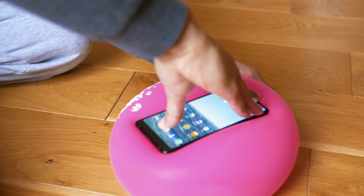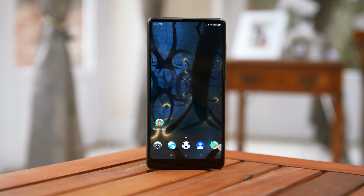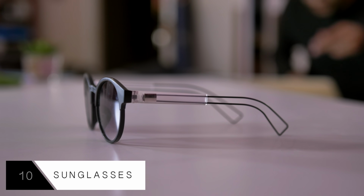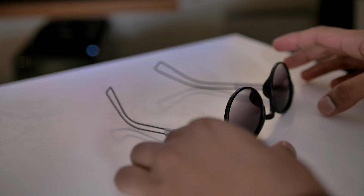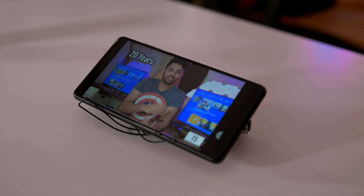I'm going to show you 10 surprisingly useful DIY hacks you can do with your Android smartphone. Let's get right into it. And starting things off, sunglasses. Now, I'm willing to bet most of you guys will have at least a pair of these lying around. Just flip them over, fold them partway inwards, and rest your phone on top. And that is a super simple DIY phone stand.